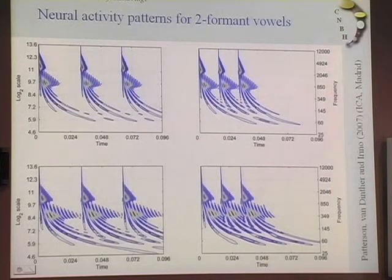This is my favorite gammatone auditory filter bank, but you can use almost any filter bank to do this, or any wavelet transform. The auditory system is really performing a wavelet transform in which the kernel scales with the carrier. All right. So down here, this triangular shape is what you get when a glottal pulse strikes a simple resonator. It rings for a while, okay? And here is the second formant, and it rings for a while. It's at a higher frequency. It happens to ring for exactly the same number of cycles, but since you're at a higher frequency, the cycles go by faster, so it dies away quicker, all right? And this is the form of a size change. In this representation, the object moves up and shrinks.